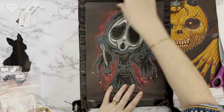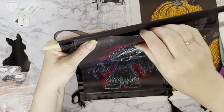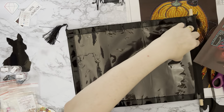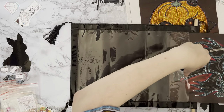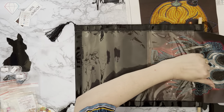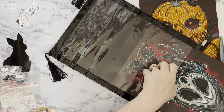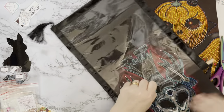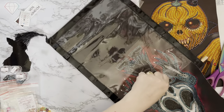A lot of the budget companies do sell these frames in their various different colours and sizes. This is the 30x41, which ideally fits 25x35 paintings, 30x40 paintings by any other name. As you can see, it's a little bit snug.